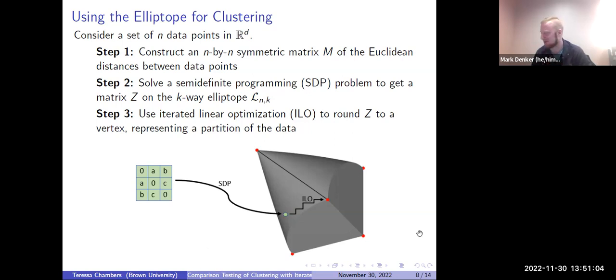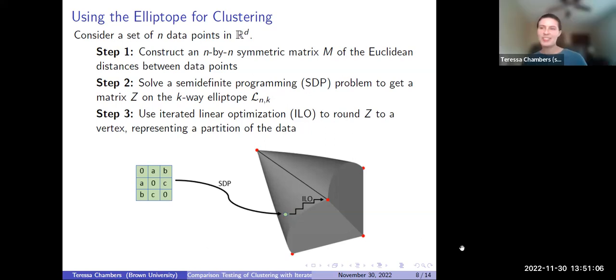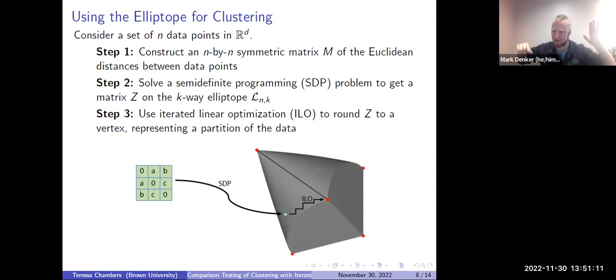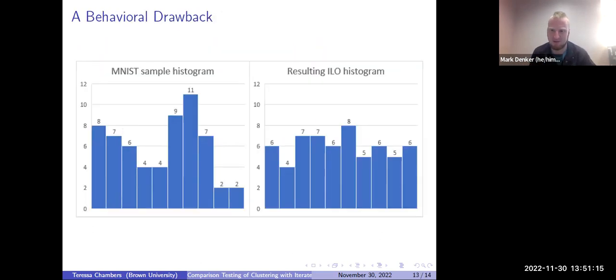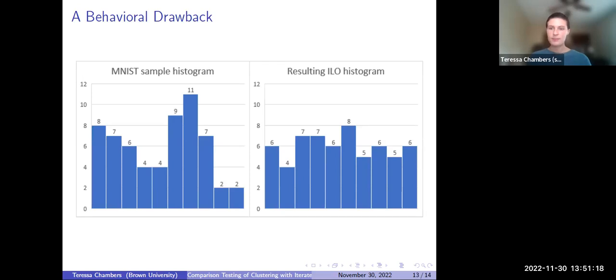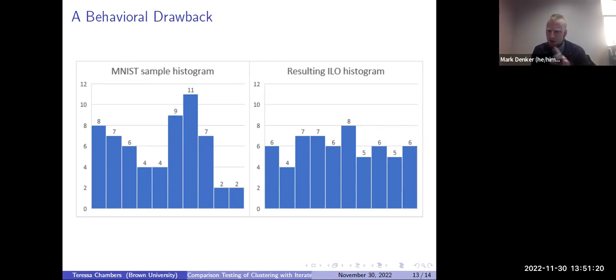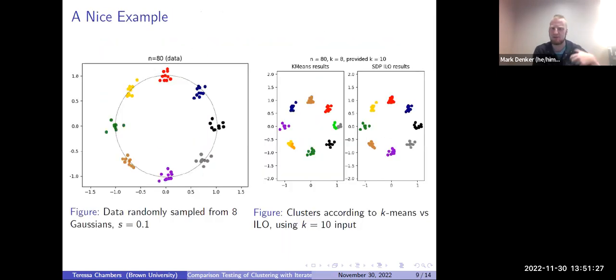Okay, I don't see anyone jumping in. Second question: you were talking about how it seems to be bad at finding these partitions with high variance in the parts. You gave this original example with nice Gaussian distributions around a circle. Did you run that experiment with different Gaussians, varying the number of points in each? Do you have a version where there's only 3 in one group and 17 in the other?